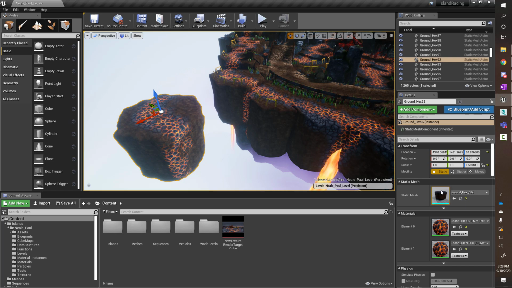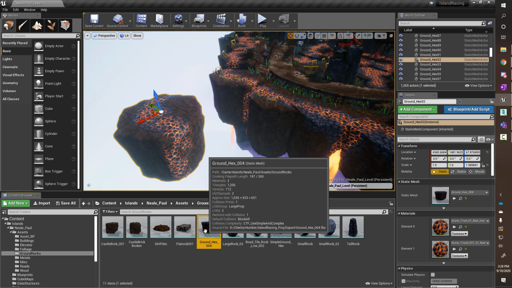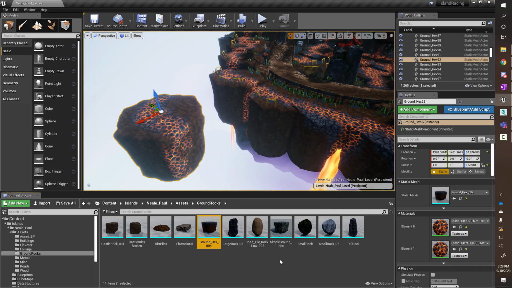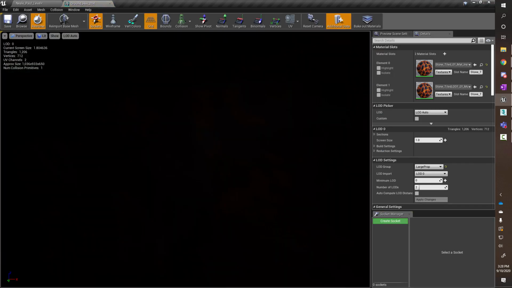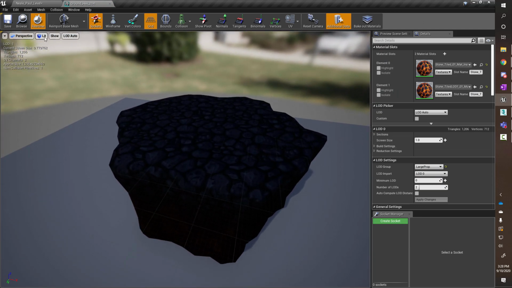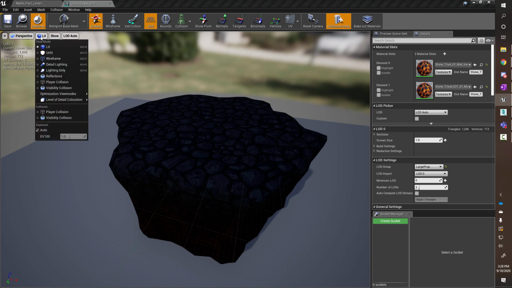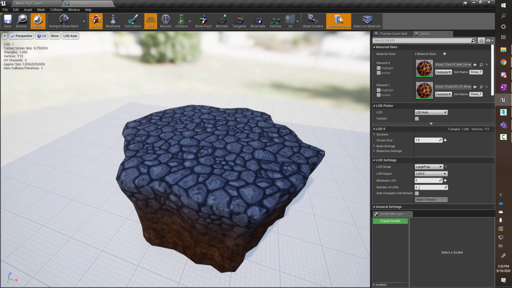I can step over to the static mesh. That's the mesh that I imported. I'm going to hit the browse to button, and it'll take me to the assets. So there's the asset. It's one of my stones. I've got all these different stones in here I've made, and dirt piles and stuff. I'm just going to double click on that and open it. And there is my ground hex that we can see. Just make that a little brighter. So there it is.